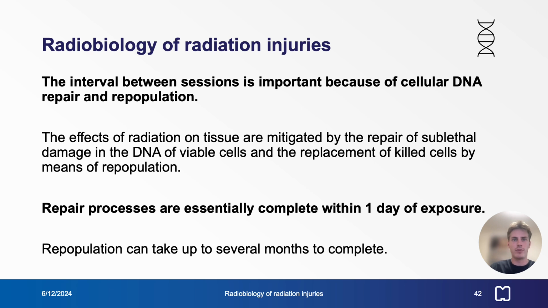Following those examples, I want to emphasize that the interval between sessions is important because of cellular DNA repair and repopulation. The effects of radiation on tissue are mitigated by the repair of sublethal DNA damage of viable cells and the replacement of killed cells by means of repopulation. Repair processes are essentially complete within 1 day of exposure, whereas repopulation can take up to several months to complete.